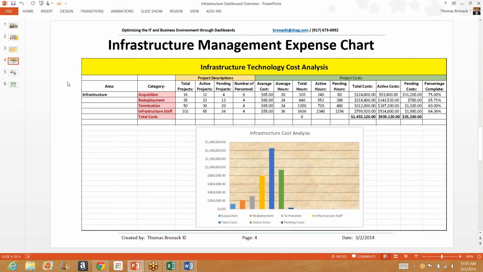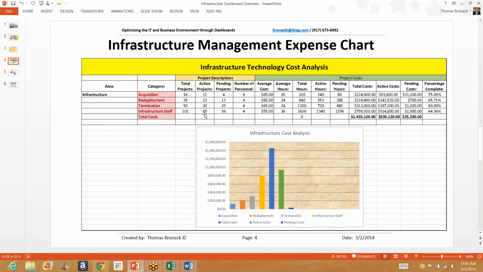Lo and behold, as we went through this process, we found that there were metrics that we could report upon, and we found these metrics to be very helpful. Like the total number of projects being done at any time, and breaking them down into either what's being acquired, what's being redeployed, what's being terminated, and how our infrastructure staff is being used.